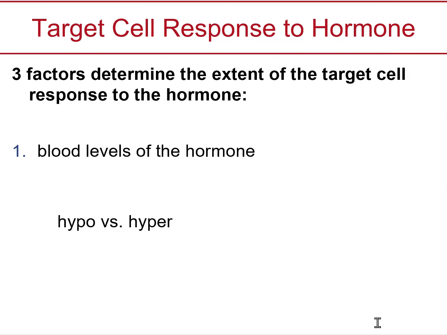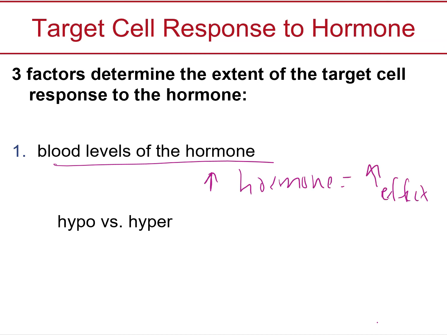So we know the different types of hormones and how they get to their target cell. Well, what determines the response of that cell to the hormone? How come sometimes hormones have a really high response and sometimes a really low response? Well, there's three things we're going to look at. Number one is just, how much hormone is released? This makes sense, right? Because if you increase the amount of hormone, then you're going to expect an increase in the effects, which typically happens. In fact, most endocrine disorders are either hypo or hyper from the hormone. Hypo meaning there's not enough hormone released for whatever reason, or hyper, more hormone is released. So the greater the amount of hormone released, the greater the effects.